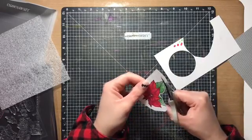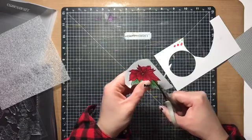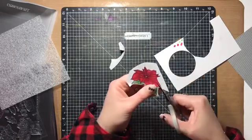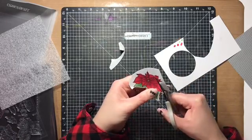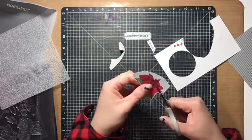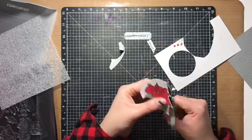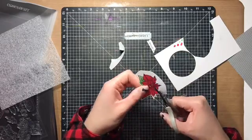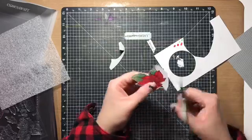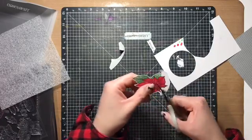I like using my... what is that black thing called? My stamp pad. There is a technical word for it. It's escaping me right now, but y'all know what I mean. It's there to help keep your workspace clean and aid in your stamping too when you're stamping, just to give a little bit of cushion.